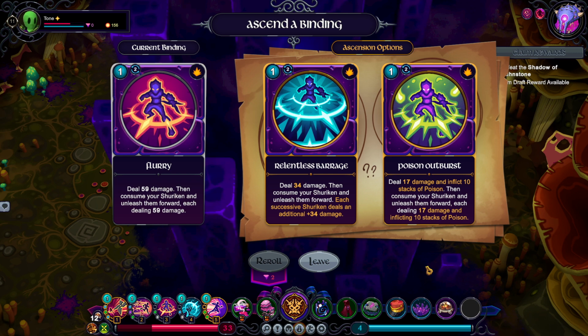Am I doing this math right? Your third shuriken will be 1.5. So it's 1.5, 2.5, 3.5 on your fourth hit. But then your fourth, now you're doing 2. So now you're at 5.5 on 5.